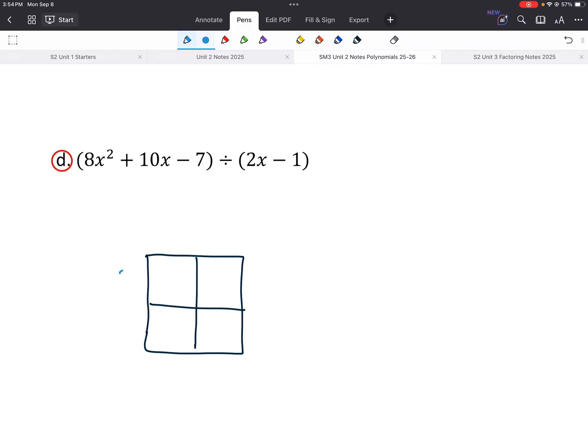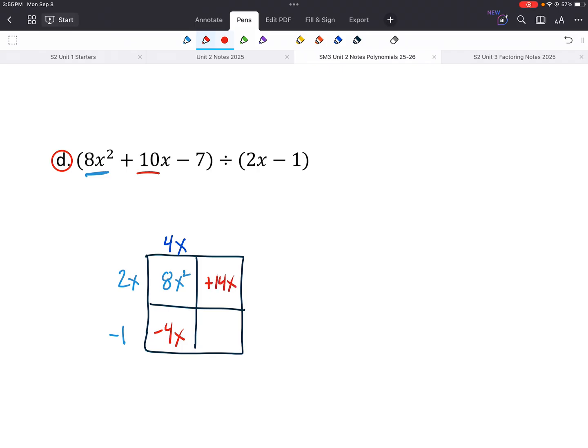So here we've got 2x minus 1, and our leading term is 8x squared. And again, look down, we've got our 2, and then a 1, and then our constant. So it means we have no missing terms, so that's good. Then we will find our first term above. So this has to be 4x. Go straight down. This has got to be negative 4x. But we need it to be 10. So we've got to add 14x.